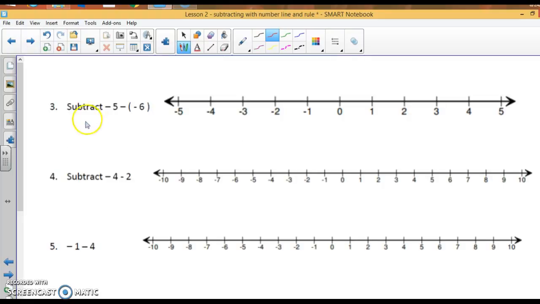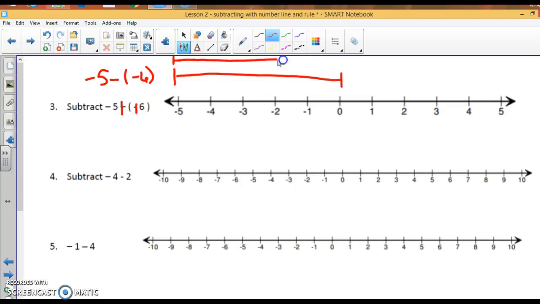Let's take a look at this one. Negative 5 minus negative 6. It's a subtraction problem. You change it to add. What's the opposite of negative 6? It's positive 6. There's my 2 marks. So negative 5 plus 6 is the same as the original problem, negative 5 minus negative 6. These are the same. It is easier to deal with an addition problem, which is why we do that. So negative 5, so I start at 0, go left to negative 5, plus 6. So I go to the right 6 spots, and I end up at 1.